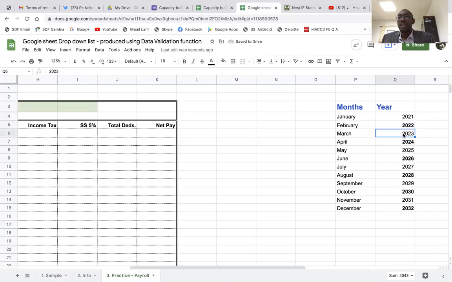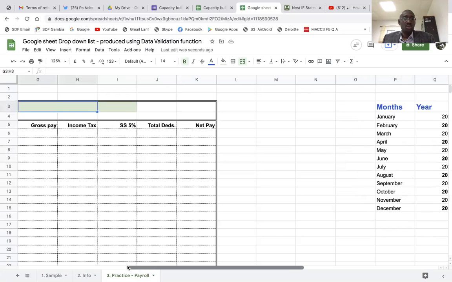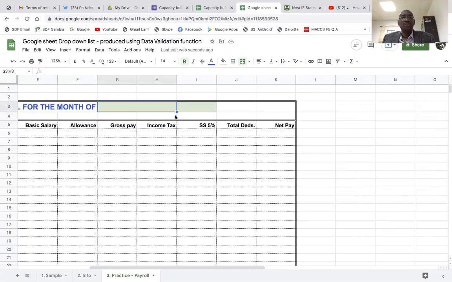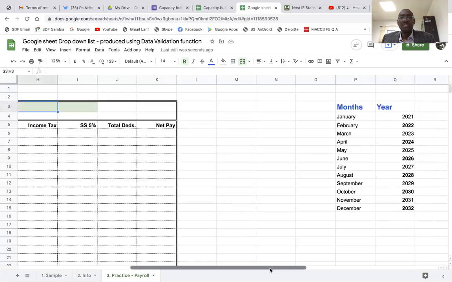So I have 2023, 2024, 2025, and so on and so forth. So this is the data I need for my assumption. That is, I need this data to be able to do my pull down menu on my payroll template. Right, so how do we do this? Simple.